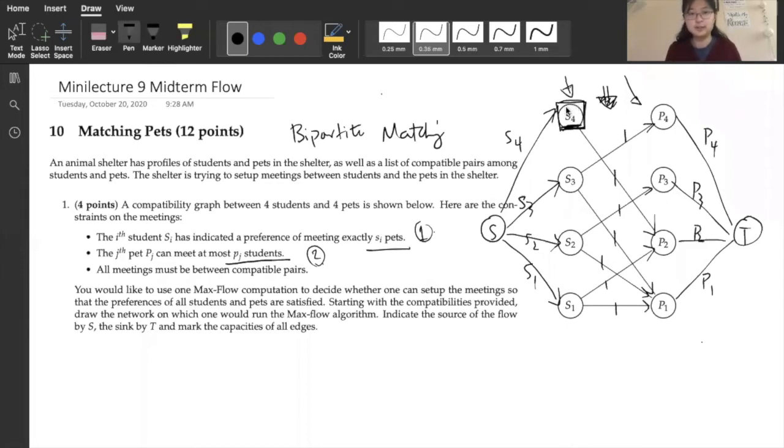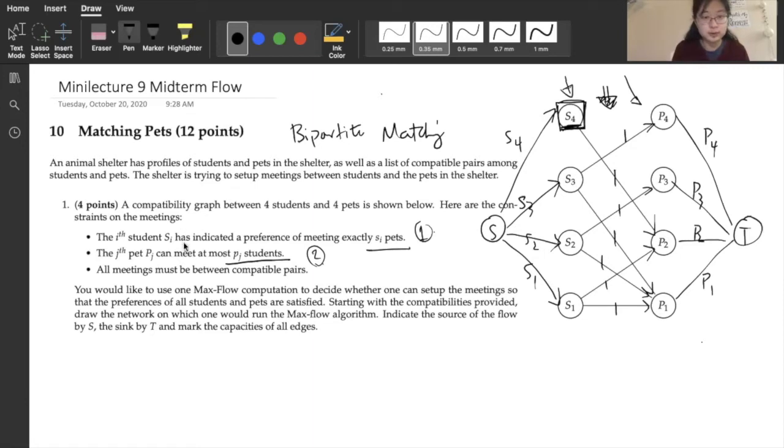Again, this is a bipartite matching sort of algorithm where you say, all right, I have these compatible things. Every time I flow across from S to T, I must go through something in the middle, which means someone has to meet, right? And now what's the actual criteria? Remember in bipartite matching, we said everyone can find a partner if and only if the number of units of flow we can flow across is equal to the number of people on the left side, right? And so this is similar. This is saying, what is the ultimate goal?